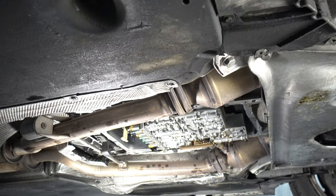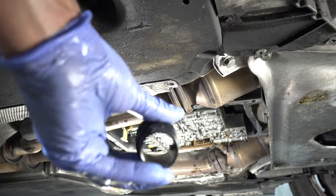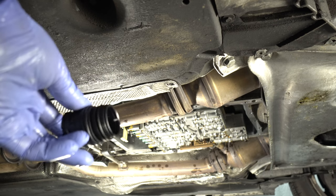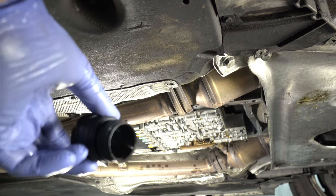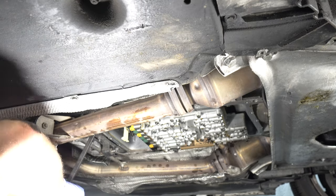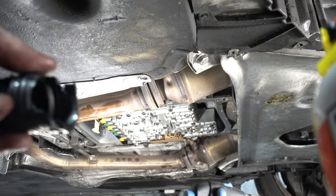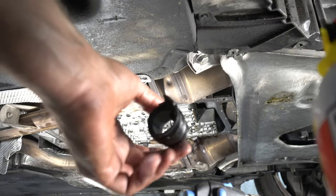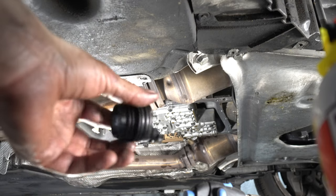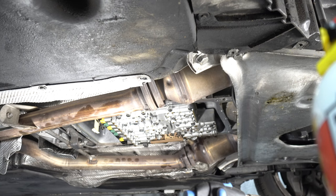Okay, so now what we're trying to do is pull this little sleeve, which has O-rings and seals on it, out of the back of the transmission, and then the valve body will be able to drop. Okay, so I finally got this sleeve out. I broke it and spent about 2 hours trying to get this thing out and finally got it out. All right, now I can drop the valve body.